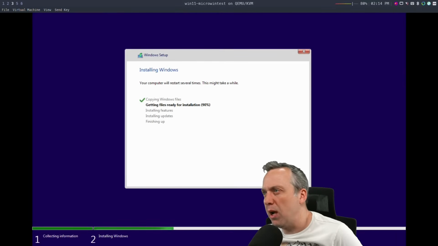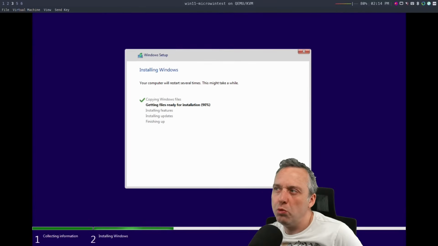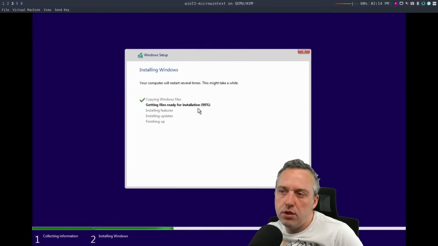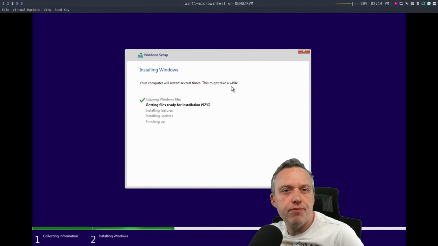But after this, I would imagine we have probably about 2 more minutes till the desktop. So it'll hit this. It'll go up to about 100. Once that's finished, it'll fly through the rest of these, maybe 30 seconds before it finishes up, reboots, and then typically about 2 minutes later, it'll be on the desktop.